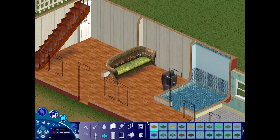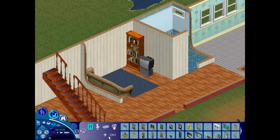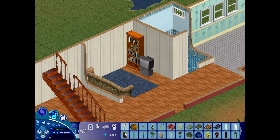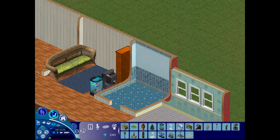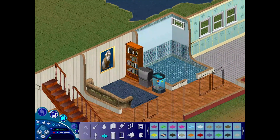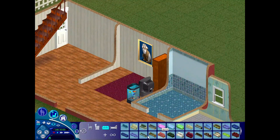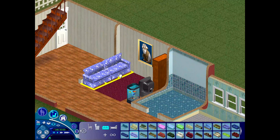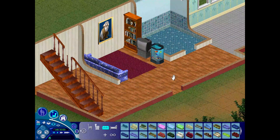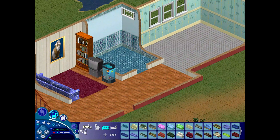So instead of having the living area take up all the space I partitioned part of the room into a TV nook with a bookcase, a fish tank, and a guinea pig picture hanging on the wall. I wanted to put down a kind of fake rug by using a carpet, as there aren't that many rugs in the game and I don't have very much custom content. I couldn't decide which colour to use — I started off with blue, then red, and I think I changed it to purple later on. I was going to go for the wicker style sofa that comes with Making Magic but I thought the light blue sofa with a floral pattern was just a bit comfier looking.